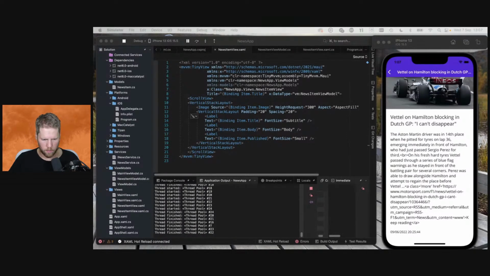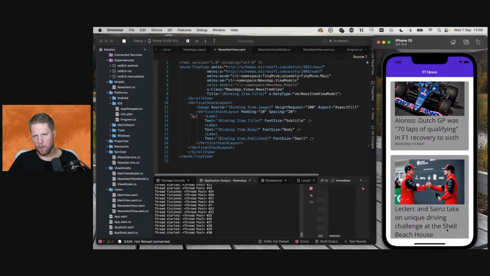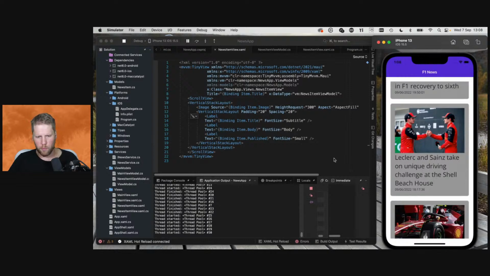So we have a few things left to do here. For example, as you can see here, we have HTML inside here and we have the links here, but that is something that we can work on in upcoming streams. And in upcoming streams, I will also add some other structure on the app. We can add some tab bars, maybe a flyout. But we have streamed for over an hour now, and I think it's time to go back to work.